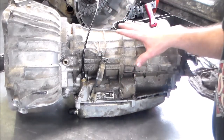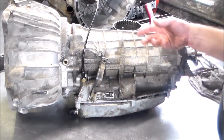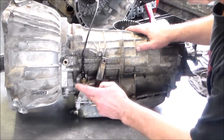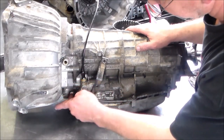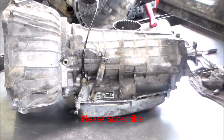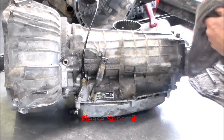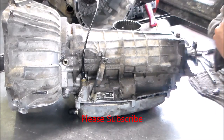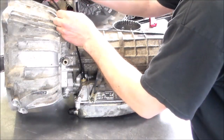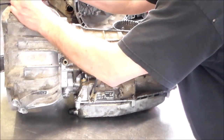But I know it was very brittle, and probably as soon as you touch the thing, it was going to break, which it did. But heating it up really worked. So this is all dirty here, but if the oil is leaking down and around, it may appear to be leaking from here. So we did a seal job. It is done. And I don't know how far he got with the engine work. I'll have to call him and let him know it's ready to go and whenever he wants to come pick it up.